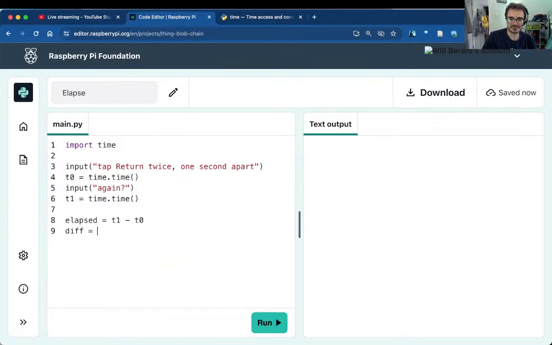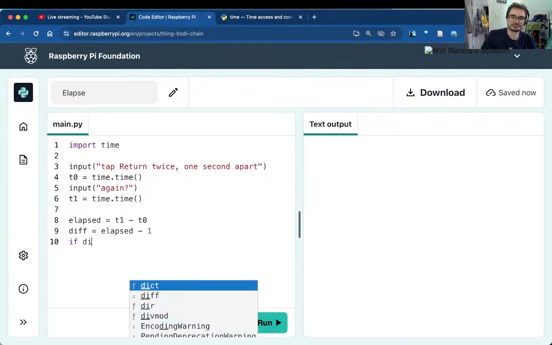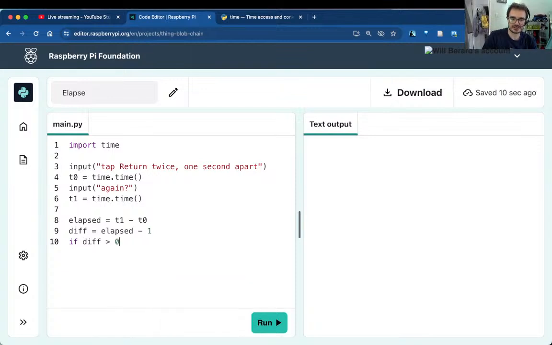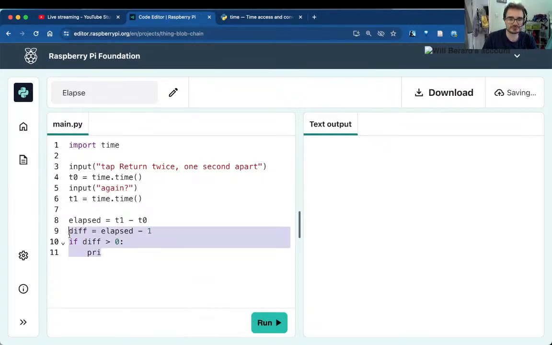Diff is equal to elapsed minus 1. If diff is larger than 0, no, what am I doing? I'm not going to do an over-under. The diff is going to be useful, though.